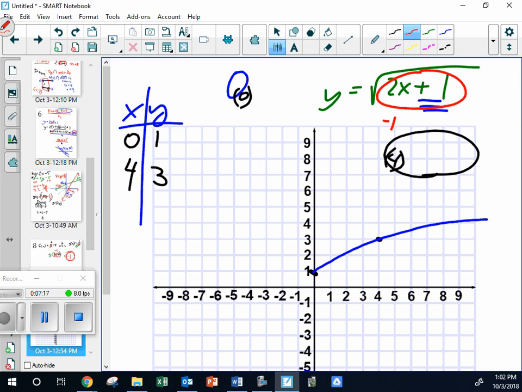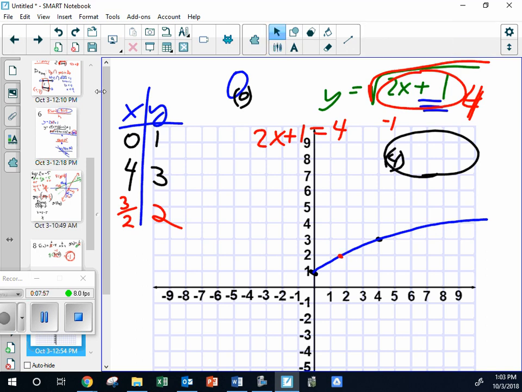So what you just said is, if I wanted this thing to be 4, so it worked out nice, then I just needed 2x plus 1 to equal 4. See what I mean? It's a little equation that you could solve. And he figured out that that came out to 3 over 2, sorry. So he put in 3 over 2, also known as 1.5, and he got out 4, so then the square root of that 4 came out to 2. So over 1.5 and up 2. Look at that. It's right on our line. Perfect. Over 1.5 up 2.